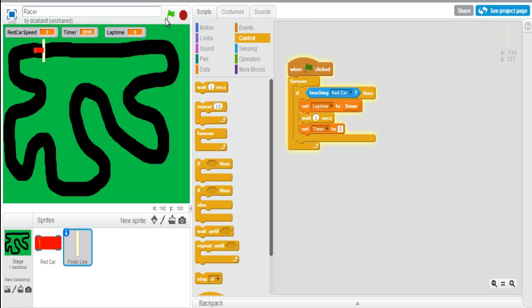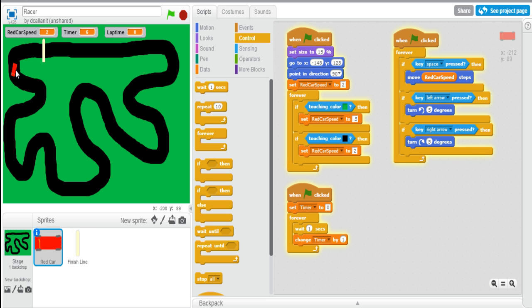Let's green flag that. Car starts, timer starts counting up. Lap time is set to 0. Time we get back around to here, what should happen now is the timer should reset, but you can see it catches the time for the previous lap. Obviously I've cheated and dragged it around, but you get the idea. Now you will notice if we just do it again, watch the timer closely. It stays at 12 for a bit too long, then it resets.